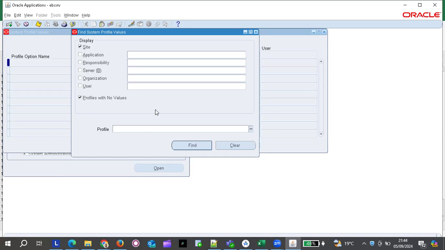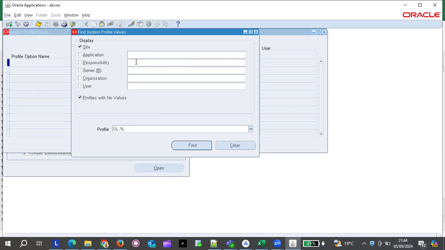You can come and say GL, percentage dot percentage. And again, we are assigning responsibility to this profile, to the primary ledger.